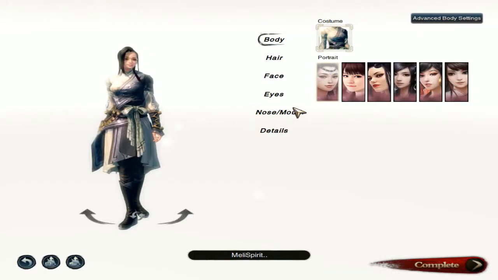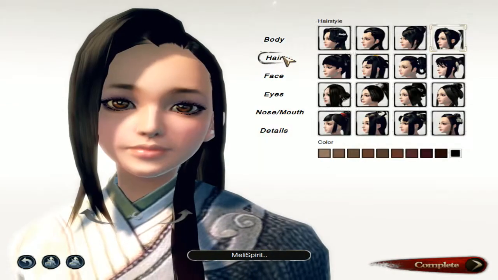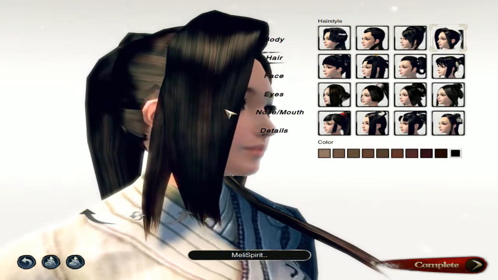Let's check out the females real quick. Yes, of course, you can go to advanced settings and basically twerk it all. But I'll let you guys see the hairstyle. So the one that it's on right now is this one right here.